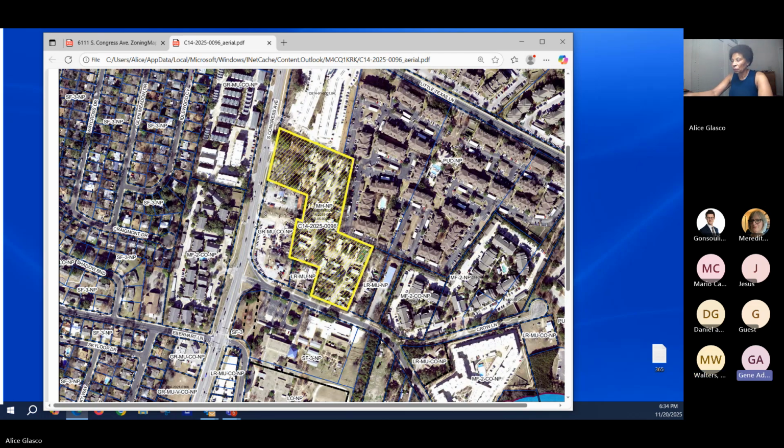The one thing I just wanted to put out there, and it's a follow-up with what Mario was saying: the difference that I see in this project versus some of the others up and down Congress in the St. Elmo area is those were developed on previously existing commercial properties where there effectively wasn't any affordable housing in play, and those developers have come to the forefront and enabled affordable housing.